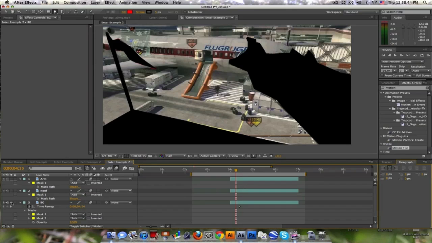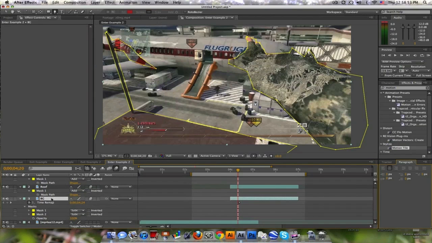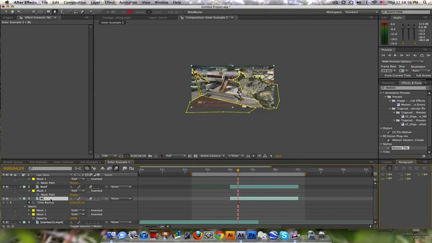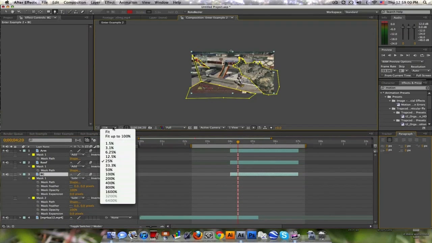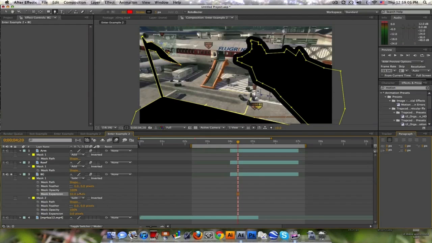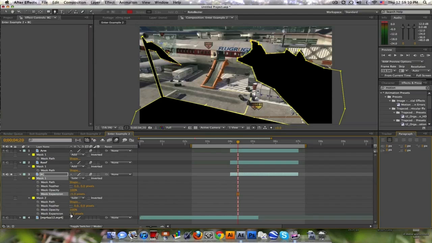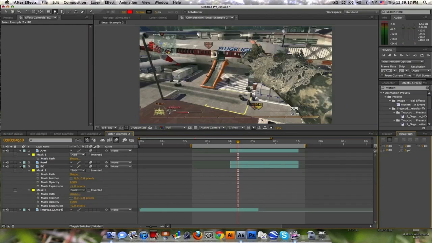Now we're going to get some weird edging. I don't know if you can really see it, but there's some weird edging going on. To fix that, just expand the masks a little bit. Okay, go to your background. Mask expansion. Okay, let me solo this. So if we want it to go the opposite way, we want to fill in like that. So just set it to like -5, and this one go down in -5. So they kind of overlap just barely, so we don't get any weird edges going on.